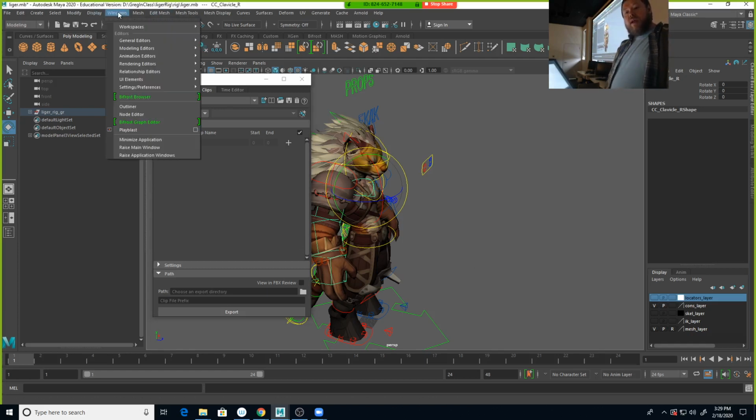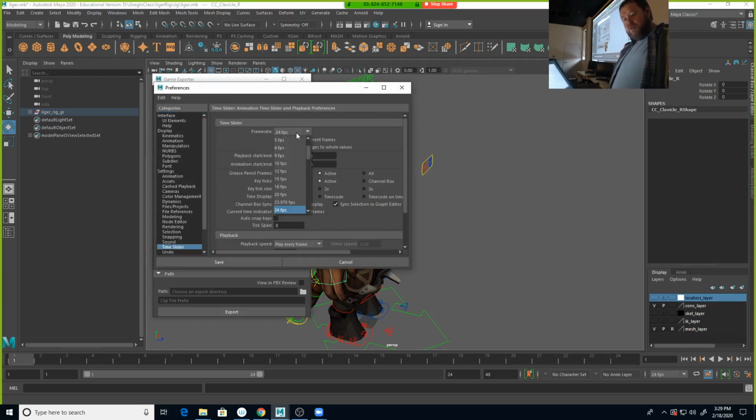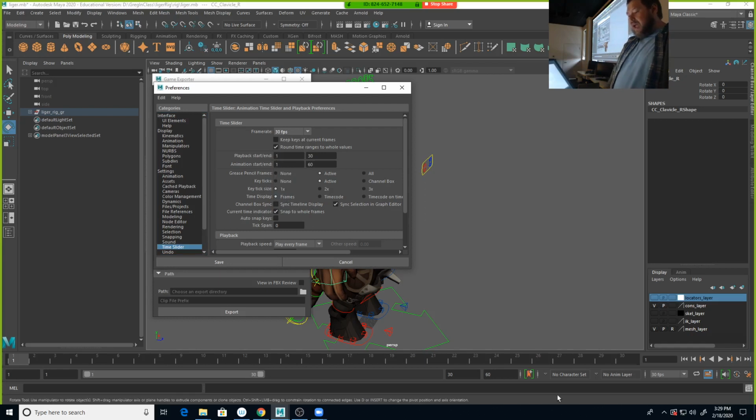So we go to Windows, Settings and Preferences, Preferences, and this is under Time Slider, under Settings here. We see the option for 30 frames per second. Now we have this little drop-down box here too. I believe, though I haven't really tried it, so I should test this before I teach it to a class, that it doesn't actually change your permanent frame rate.